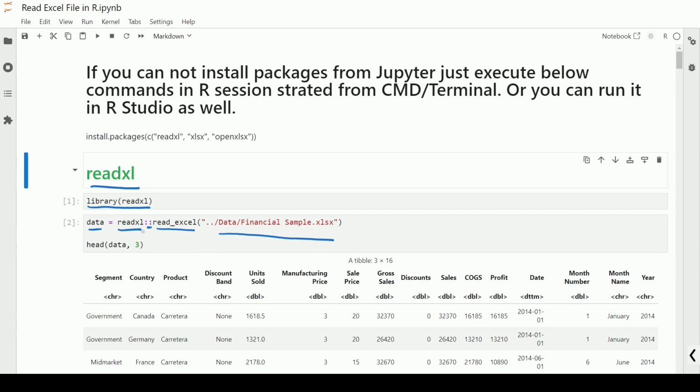The reason to do this is, let's say there are several packages which are providing the same function read_excel to read an Excel file.